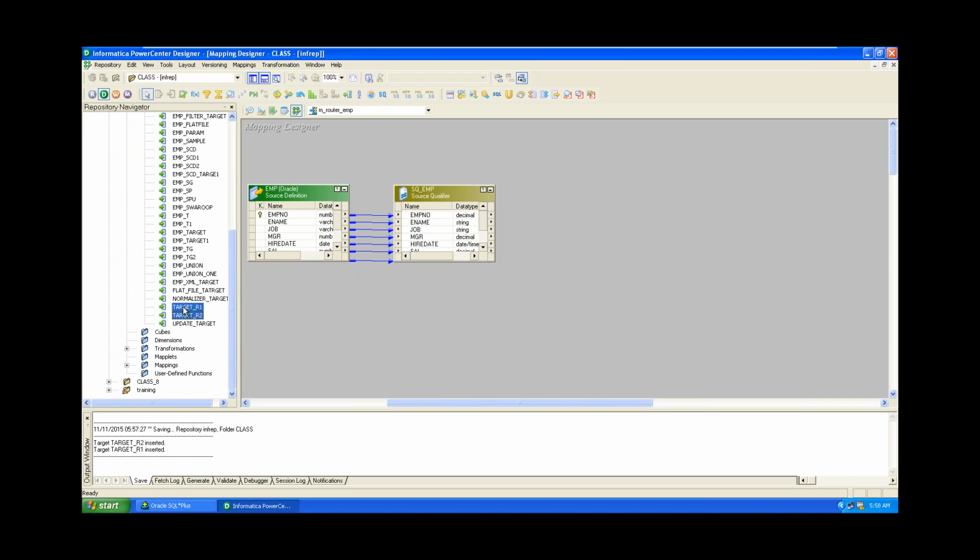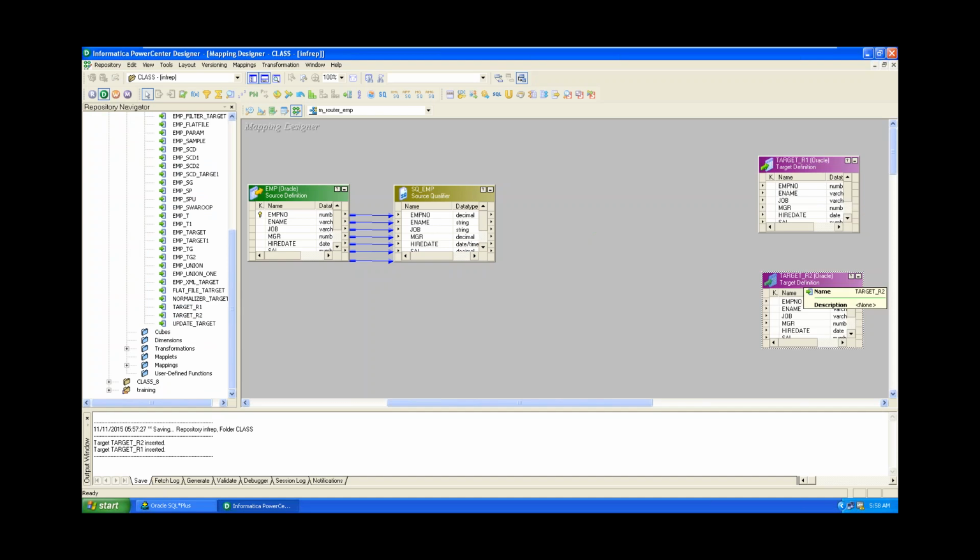Select both the targets and pull them into the workspace. The targets came. Now here we need to create a router transformation, according to our business requirement, because we need the rejected records also.